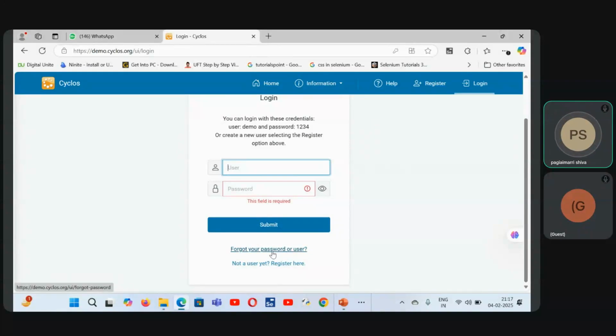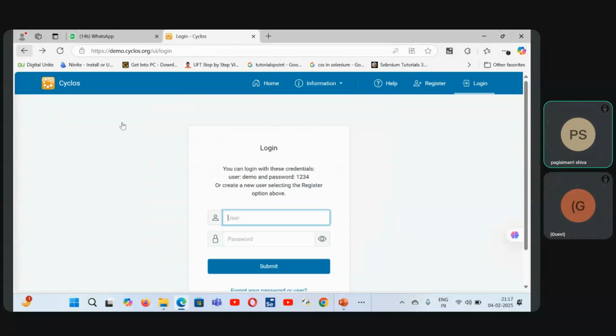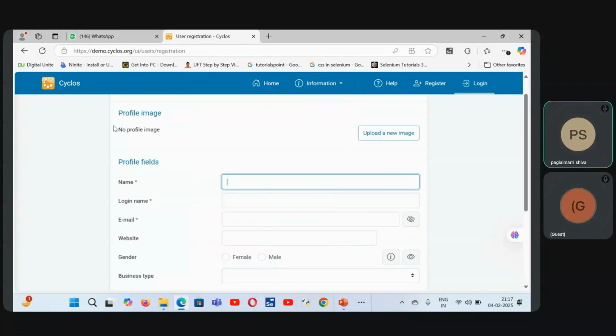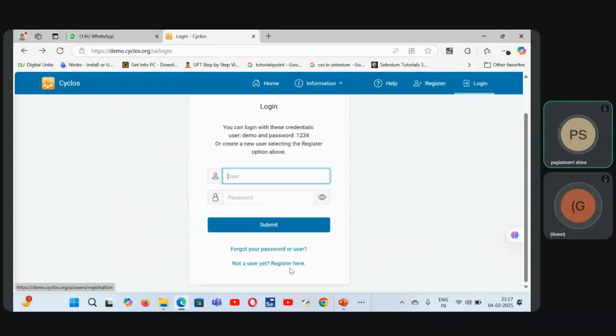When we click on this link, it is navigating to the next page. Then we will test that also. And in the specifications, which I didn't study as a tester, there is another link available in this login module called register here, but this object is not developed by the developer.